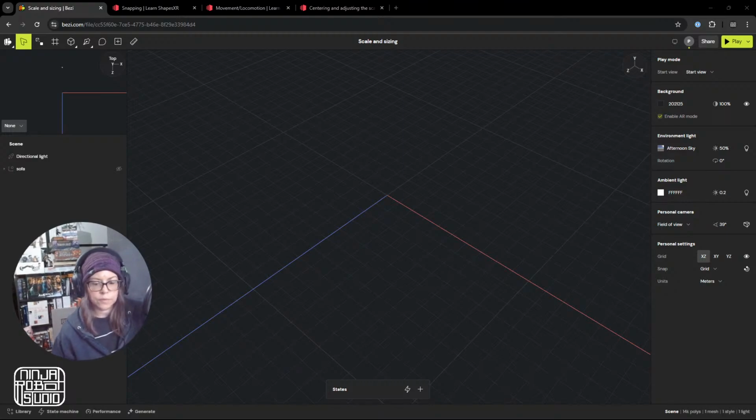Today I wanted to talk about one of the most common mistakes that I see new people make when they're first getting into XR UX design, just starting out in prototyping in 3D tools. The biggest mistake that I see people making is that they'll miscalculate or completely miss altogether the scale of the 3D objects.